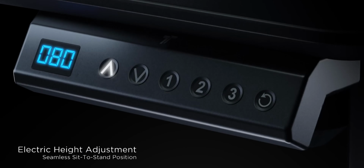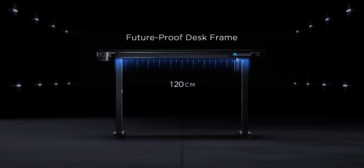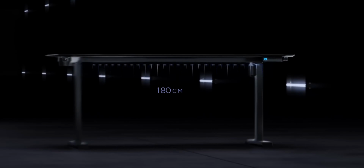So overall, is the TTRacing Titus worth it? For only RM999, you can do a lot worse. After all, you are getting all of the benefits of a height adjustable table. Whether you want to be standing or sitting down, this table can do just that without fuss. And that is our review of the TTRacing Titus.